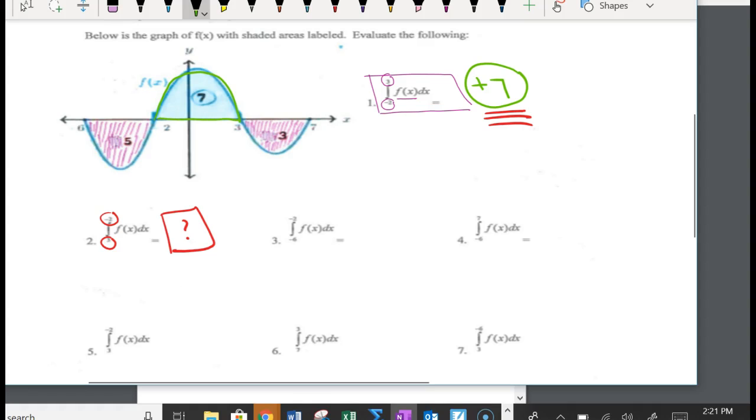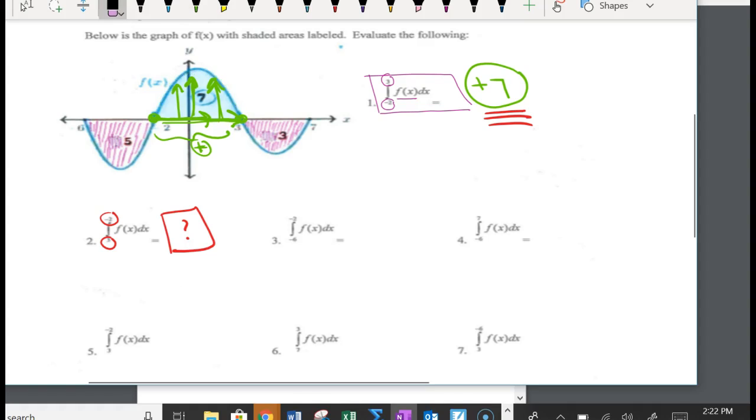What I want you to think about is that when I go from -2 to 3, I'm moving in this direction. This dimension is then a positive dimension. I'm going from left to right. The x is increasing. Think of increasing x as a positive dimension, okay? Notice here that my function is above the x-axis. I have a positive length maybe, and I have a positive height. So I know this is not a rectangle, and I'm playing loose and free, but a positive dimension times a positive dimension equals a positive area, right? A positive net signed area.